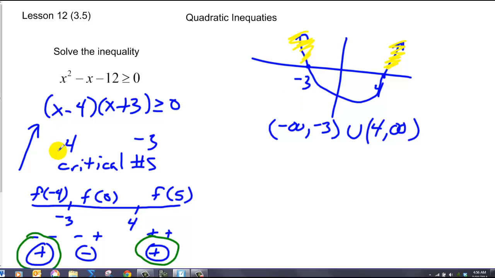I'm going to most likely have you do a lot of these algebraically, because we're going to move from quadratics, which we know what they look like, to polynomials, which we may not know what they look like, and test those. But you can also back yourself up by using the graph. So in this case, once again, our answer is all the numbers from negative infinity to negative 3 in union with 4 to infinity. So let's do another one.